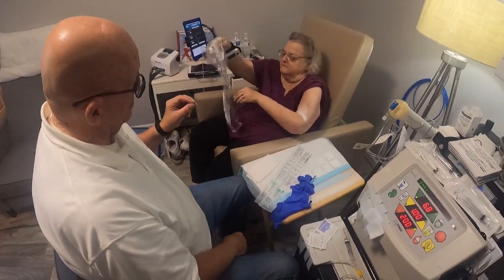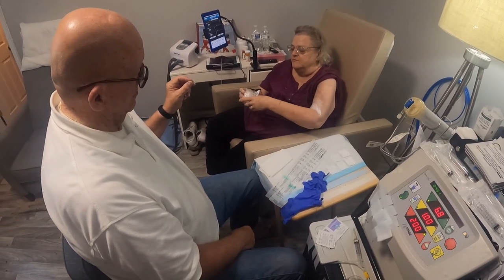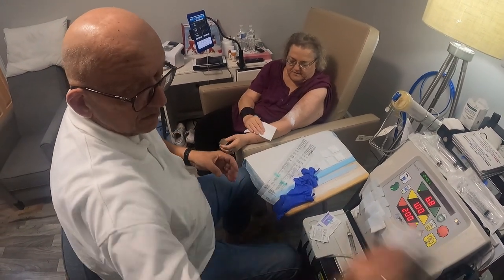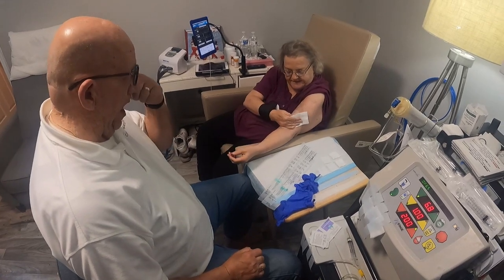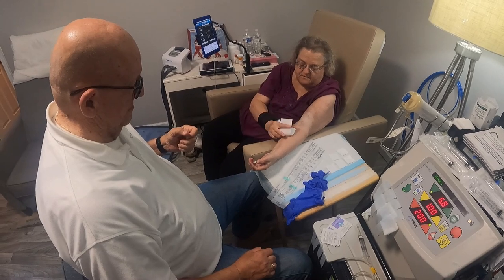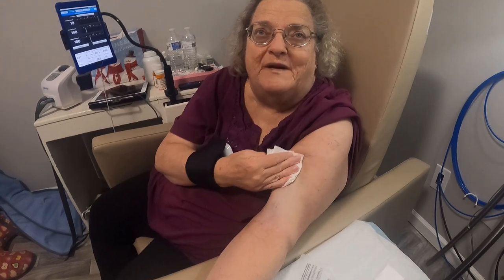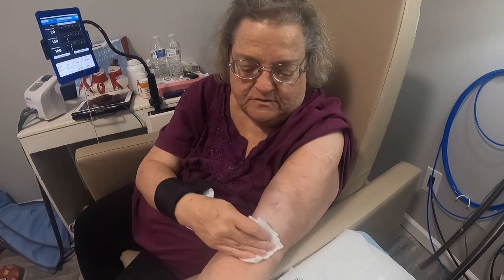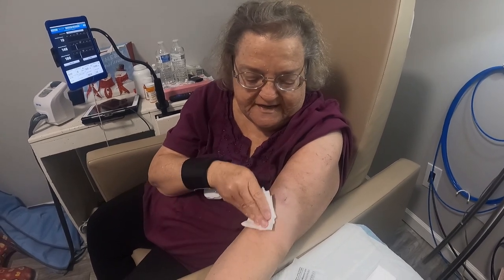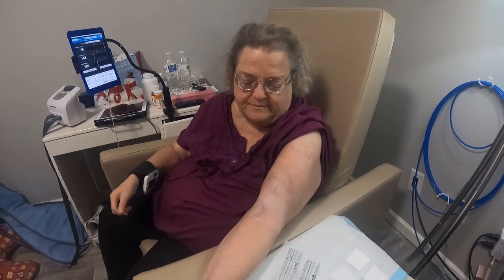There's two kinds of lidocaine. There's regular lidocaine, just straight lidocaine, 4-5%. It doesn't work quite as well. So my doctor prescribes lidocaine prilocaine, 2.5% each, and it just makes the arm completely numb. Once I take it off, it's numb for about 30 to 45 minutes. So it's plenty of time, even if we have issues with sticking the needles or anything like that. It's plenty of time to still get them in without causing pain.